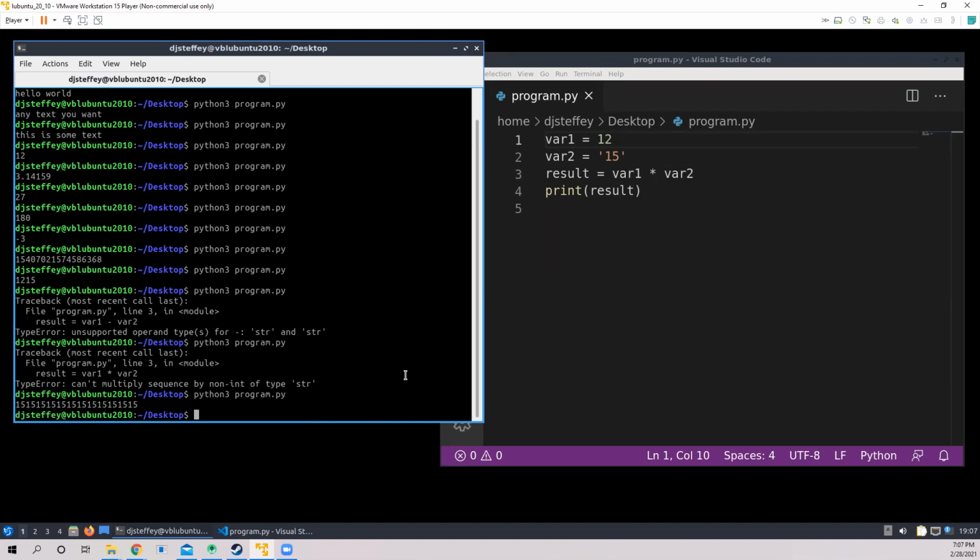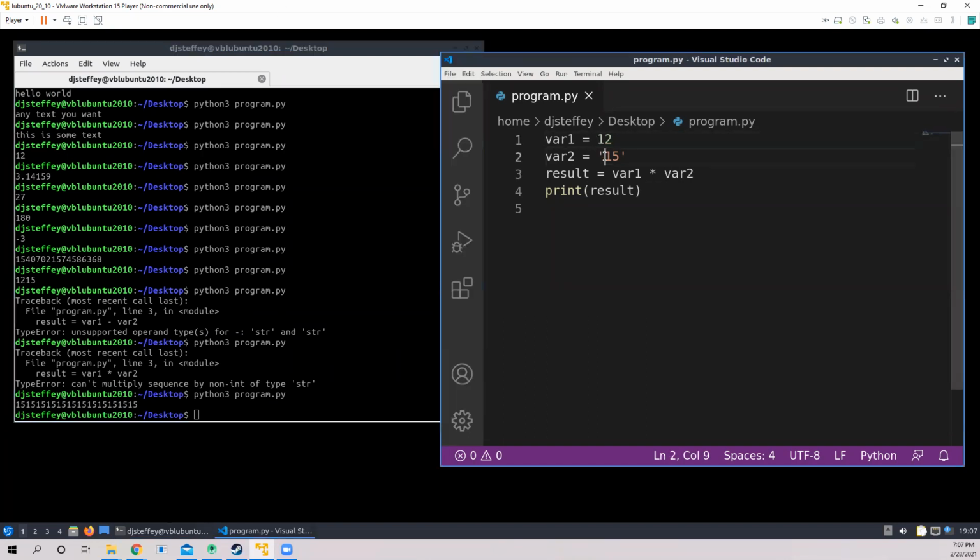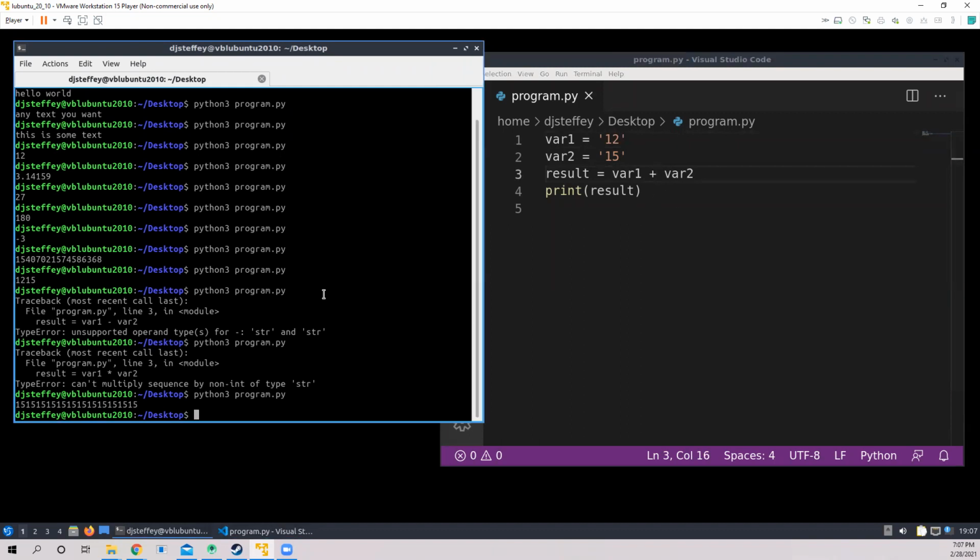Well, that works for a different Python reason. Don't worry about that. Basically, if you take the variable times a string, it just repeats that string that many times. So you can count those up if you want to. But it doesn't do what you're expecting or what you think it should do. So in general, in Python, when you're doing operations, you want to make sure they're actually number values, or if they're strings, that you're only adding them together, because that'll make sense.